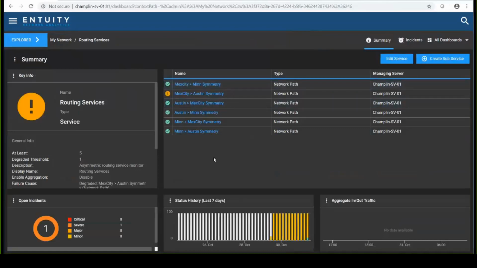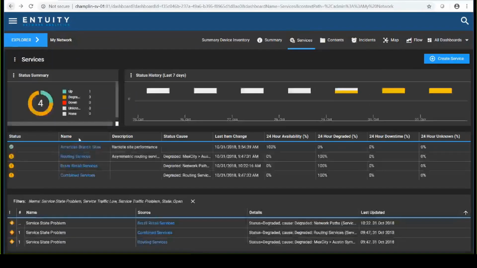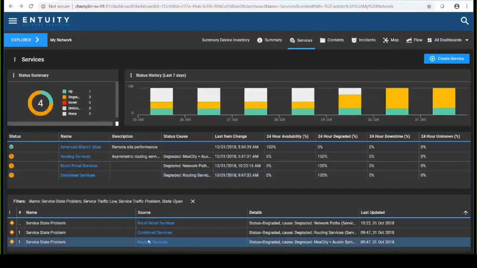In the case where I've got a route symmetry issue, the path is going to highlight that as a degraded state. Because I've got these all included in the service definition, I can now event at a modeled service level the fact that I've got a routing services problem.